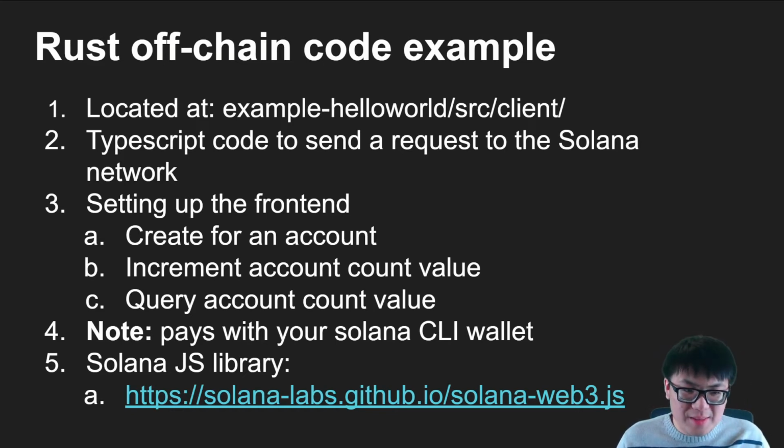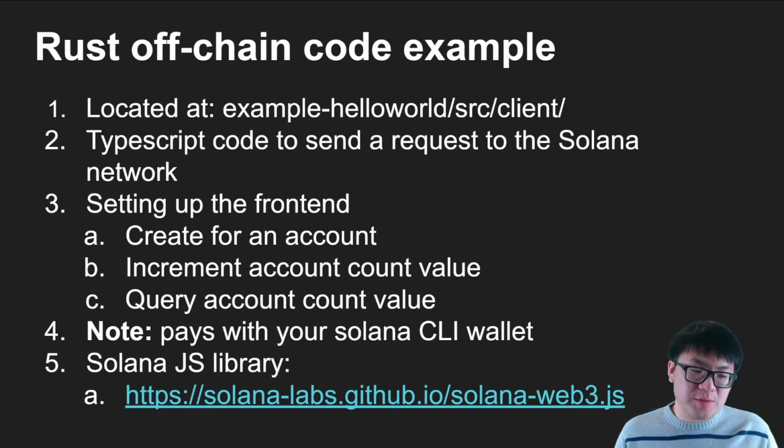In this example, I think there's actually like 5-6 functions involved in the code, but at least in this code example, there's 3 main things that we will need to do, which is first, it needs to create an account, which we saw in the Bob example. And then once we have an account, we need to do something with it, which in this instance is increment the account value. And then of course, once we did something with our account, we might have to query the information.